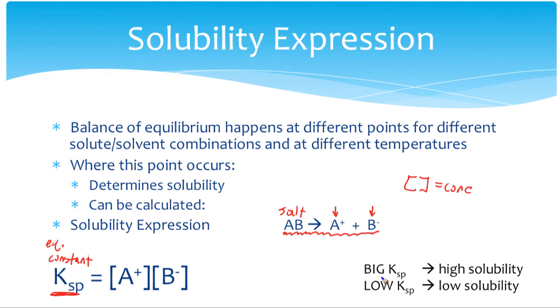If we think of KSP values as being a large number, that must mean that there is a lot of chemical A and chemical B dissolved in solution, which means there must have been a lot of the forward reaction actually happening. This would mean we have a relatively high solubility. So basically we can say that the bigger value of K we get for our particular solution, the more soluble that solute must have been.